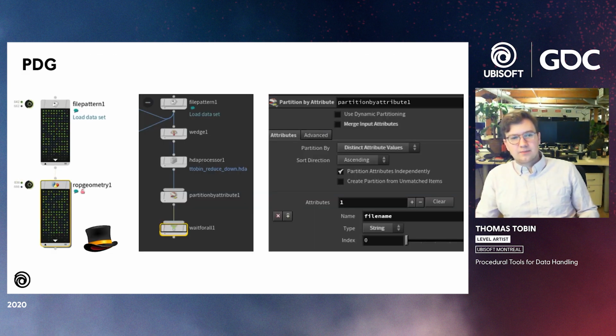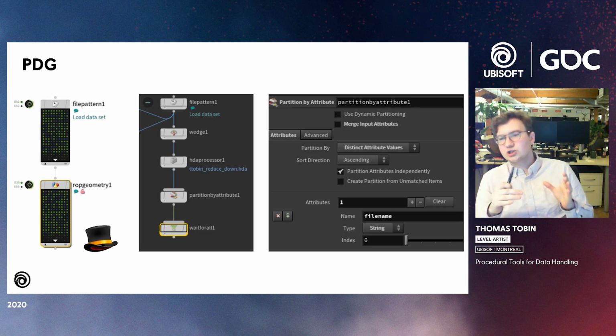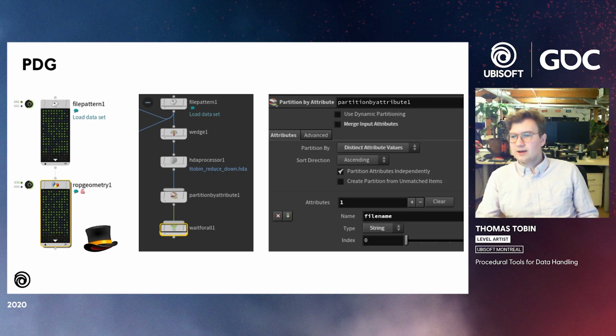The final step was PDG and actually automating all this. I needed to ensure that I could take a file pattern or a location of all of my props or FBXs, run through my ROP geometry or my HDA processor, and then actually fracture all of them, create all their LODs, and automate this entire process. I just had to specify this is exactly where my props are located, give me pre-fractured and a destroyed state for every single one, and give me 5 different versions of every single fracture.